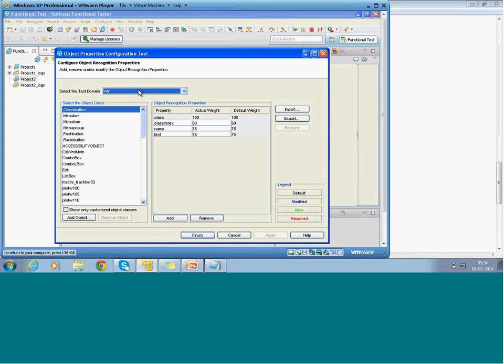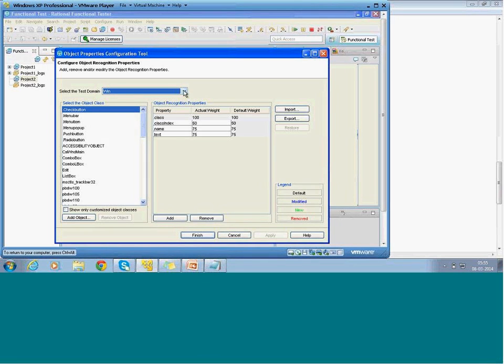What it is trying to say here is, you have predefined, on the left hand side that you see, select the object class. This is what I was talking about as standard classes. These are all the standard classes pre-created for each of the add-ins. The test domain is what I was talking about, plugin or add-in. The terminology used in RFT is domain, test domain. So test domain is nothing but add-in or a plugin. This is the generic term used in the automation technology. The specific term with reference to RFT is test domain.